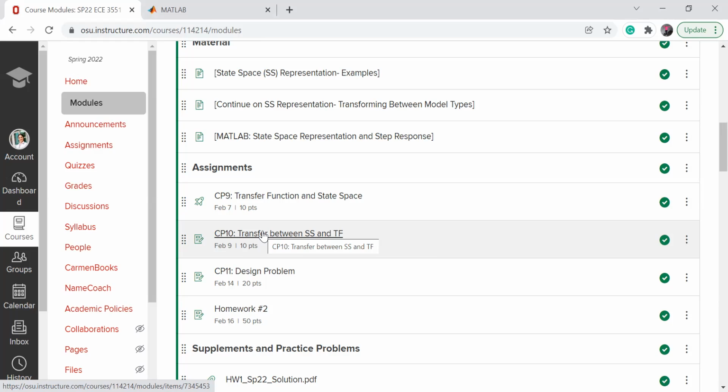And for CPs for this class, if you miss 1 or 2, it would not impact your final grade. But if it's more than that, then it will start having some impact, right? If you are an A student, if you just want a B, don't even worry about it. It will not impact you. All right, is that clear?